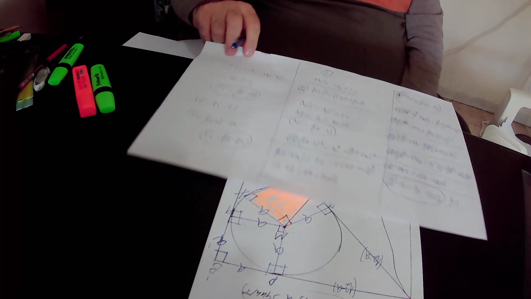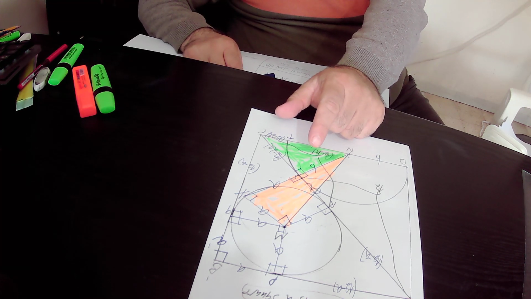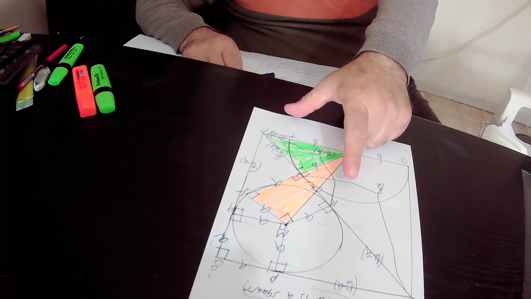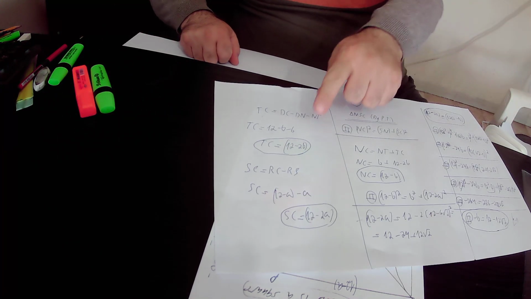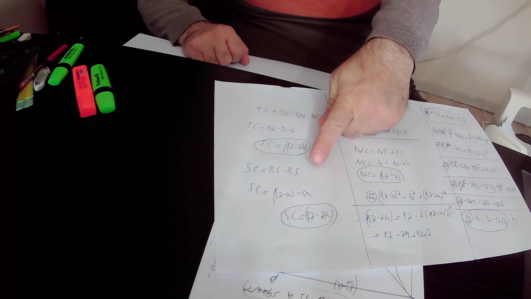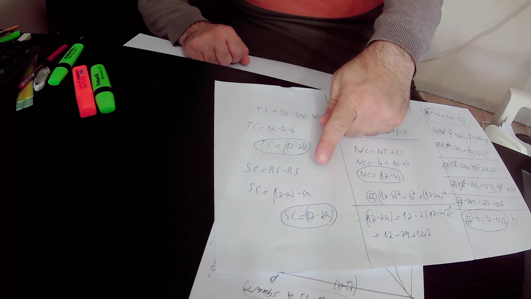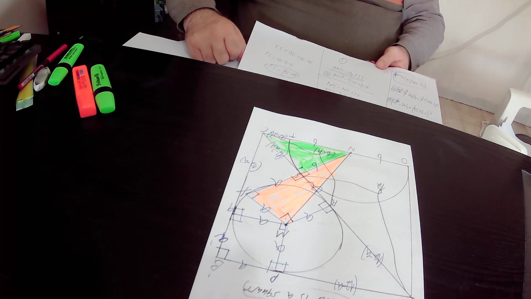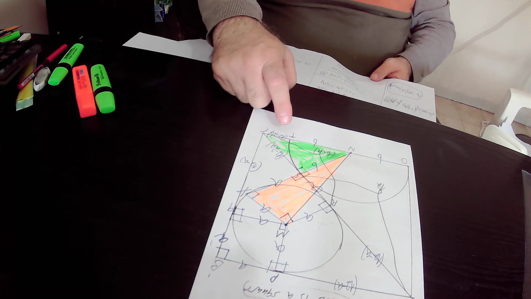Then we found the value of SC. The value of line segment SC is very simple to see from the drawing: SC equals RC minus RS. We have already found out that RC equals 12 minus A and RS equals A, so in conclusion SC equals 12 minus A minus A, that is to say SC equals 12 minus 2A. Then we implemented the Pythagoras theorem on the right green triangle NSC.